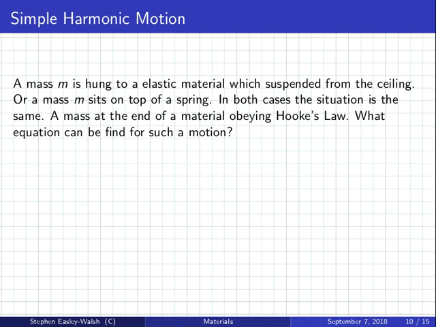If you pull the weight down and let go, what happens? Well, obviously it will shoot up. And then what will happen? It will fall back down. In fact, you'll get a simple harmonic motion. The same is true if you had a spring with a mass on top, and you push it down and let go. You get simple harmonic motion. Or again, if it's against the wall and you pull it out and let go, you get simple harmonic motion. So, simple harmonic motion goes together with Hooke's law. When you have Hooke's law, you also tend to have simple harmonic motion.